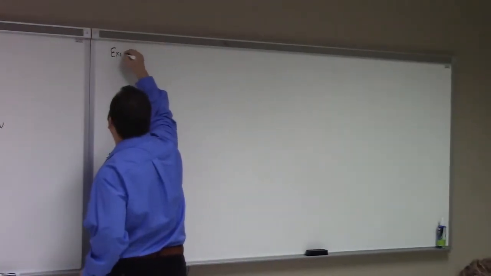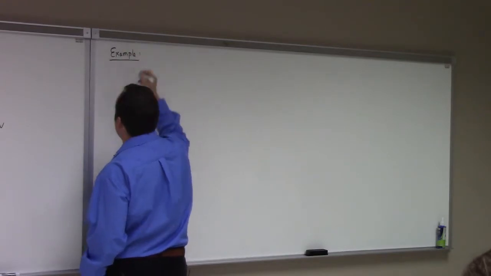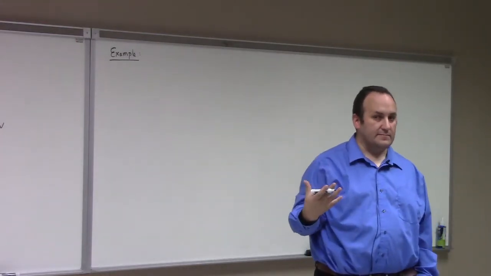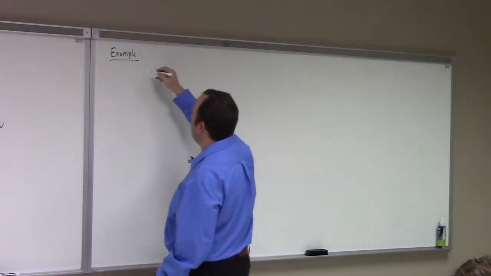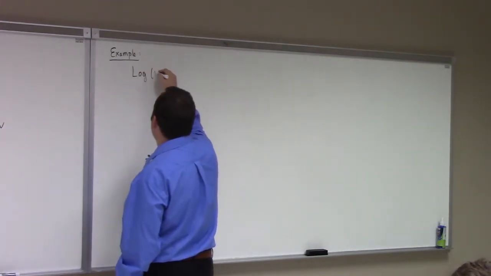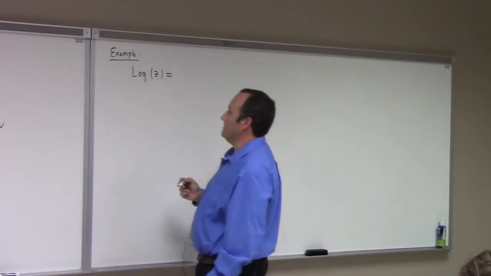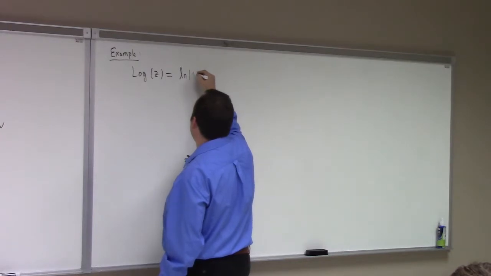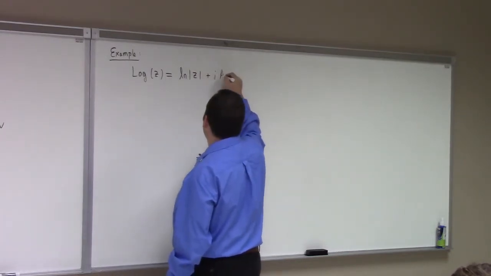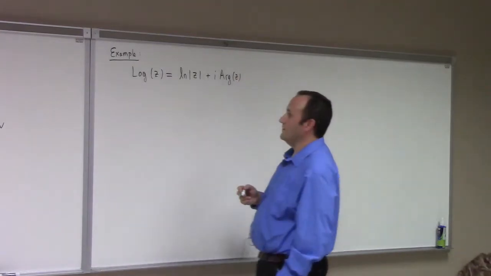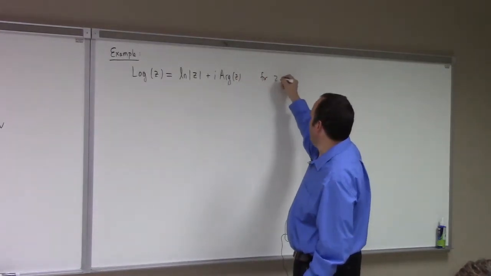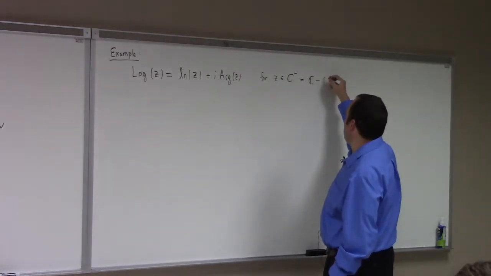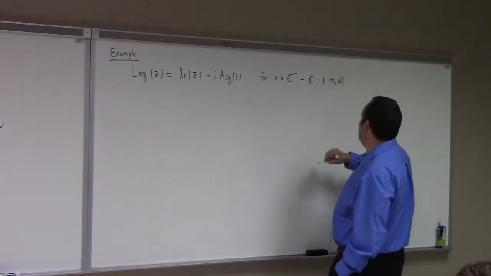Let's do another example of this, except this time I'm not going to do the limit part. I'm just going to do the Cauchy-Riemann part. All right? So we could think about log z. How do we define log z? Right, a natural log of the absolute value of z, plus i times the principal argument of z. And this is going to be for z in the slit complex plane, which is also known as C minus the ray from minus infinity to 0. Right, here's a picture.